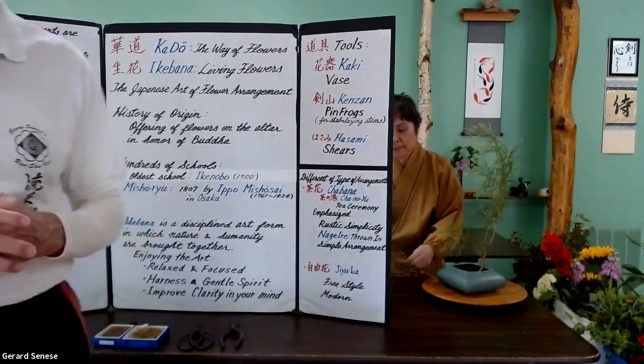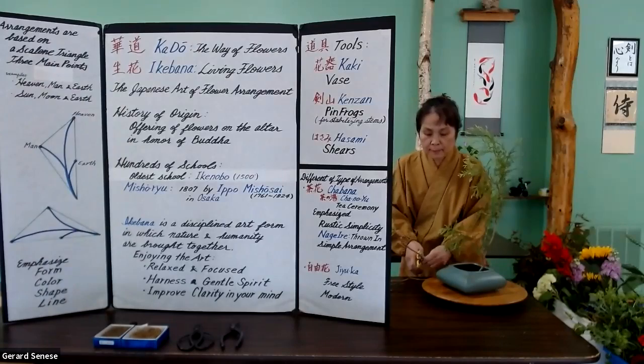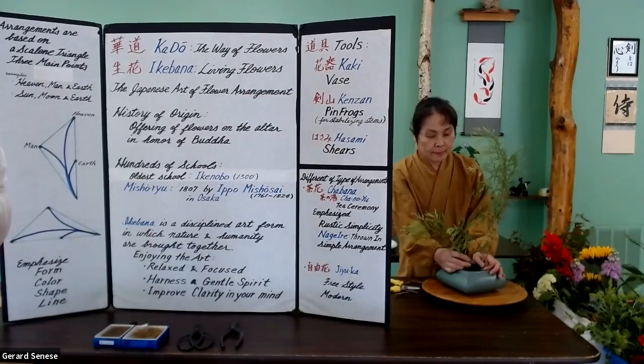It started out as the flowers that people would put on the altars in the Buddhist temples. So it's not a flower arrangement that's a centerpiece, like in Western dining rooms where you'd have a bouquet of flowers set up in the middle of the table. This was designed to be set up in an alcove. Now, we have an alcove right behind my wife, in my studio here, which is a martial arts studio. She presents an Ikebana every day for our students to appreciate the changing of the seasons.